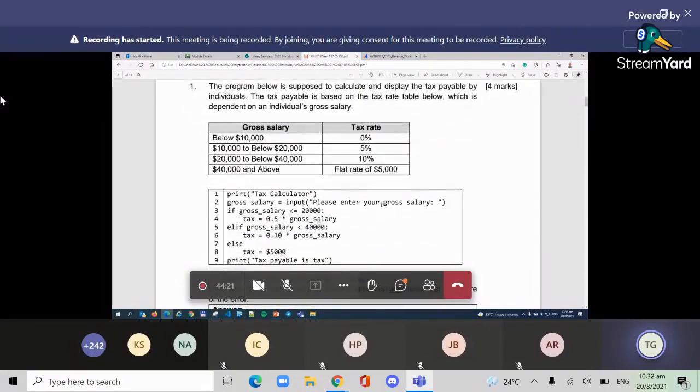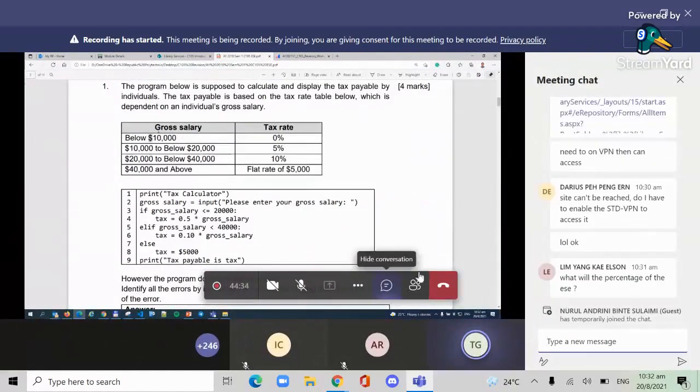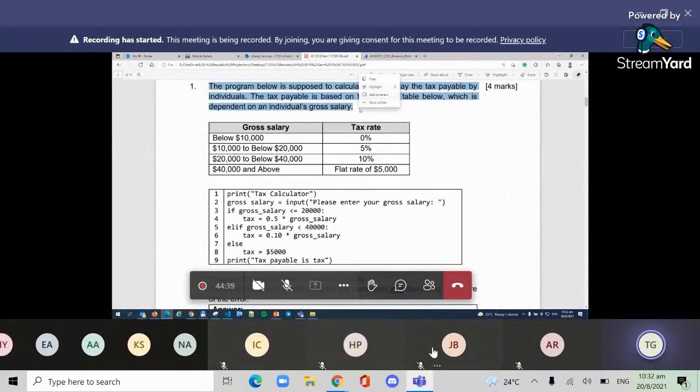Now, I'm mindful of time, so let me just quickly start looking through. Of course, I will leave time for you to read the question. For this particular question, the first one is there are some errors inside the code. What's important when you attempt the question is you need to read the question line by line to know what it is about. You cannot jump. The important thing about examination technique is your ability to understand what the question wants versus the number of times you need to read to understand. That part, I can only say that the more practice, the more exposure you have, the better you get.